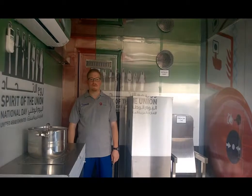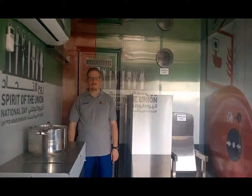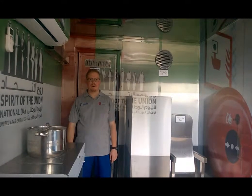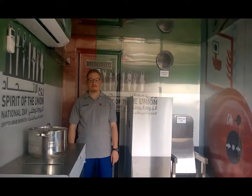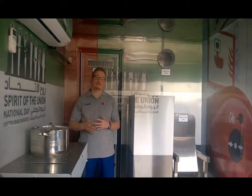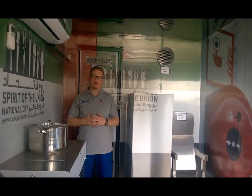Even though there's a real fire present, the simulator is a very safe environment. The operator is present at all times to guarantee your safety. Please follow carefully all instructions given by the operator. He is present at all times. You have now been given an overview of the simulator.